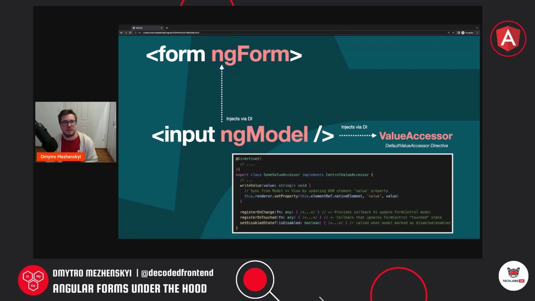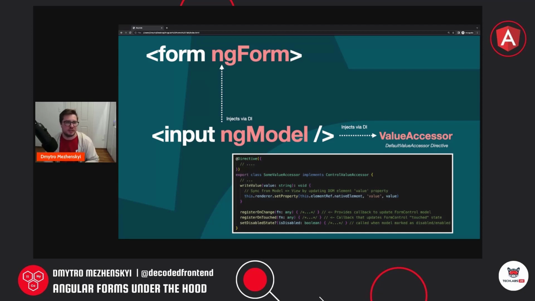So for instance, when the value changes on the model side, the writeValue method of the control value accessor is called, and inside writeValue should happen the logic that knows how to update the DOM element in order to reflect that new value from the form model instance on the view side. So if there are changes, they have to be synchronized with the view.